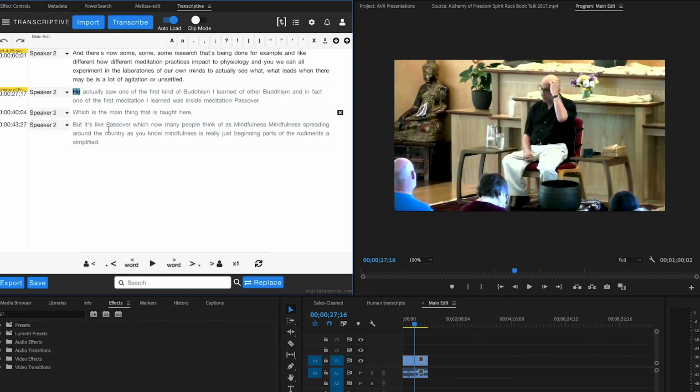So anyway, that's editing with text in Transcriptive and Power Search. I think it's a pretty powerful way of editing. Our next step with this is to create a different panel that basically just has these text blocks in here, and you can move these around to actually do real editing with text. But that's something that is high on the roadmap and is something that we're actively working on. So that's where we're at with it.